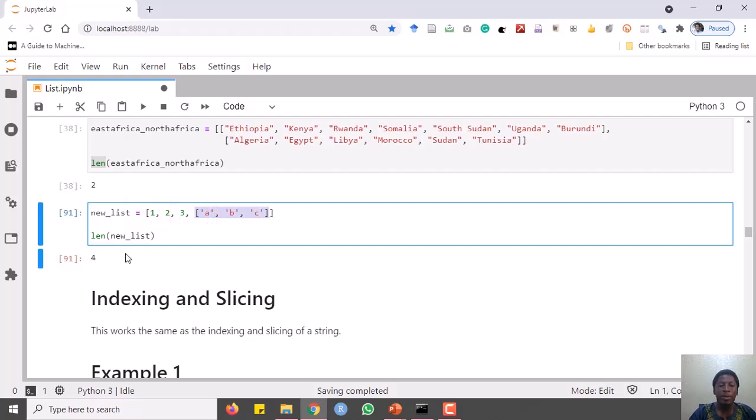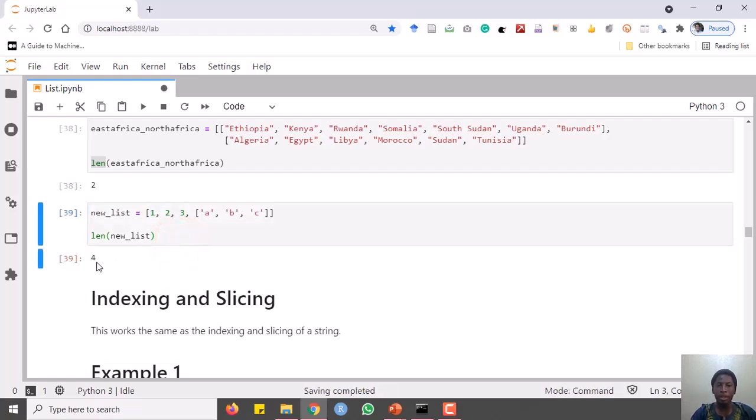Now if I want to get the number of elements inside this list, since this one is holding just one list, although the number of elements inside it is 3, and since here are individual elements, what Python will do is take this one as 1 and then add it to the number of elements here, which is 3, and 3 plus 1 is 4. So that's why this one is returning 4.